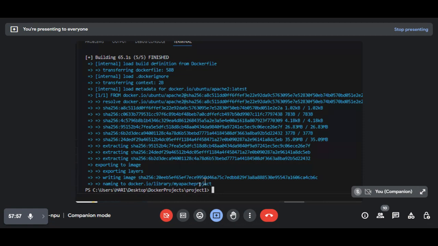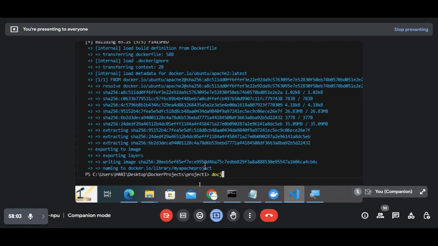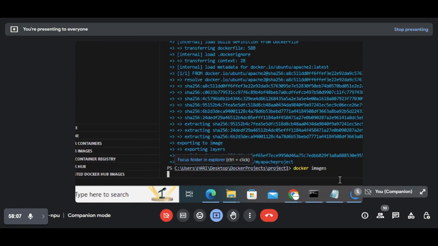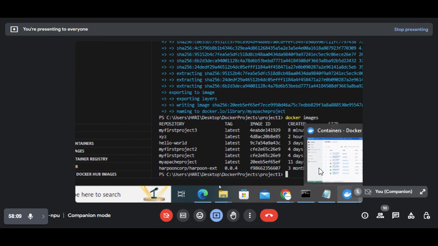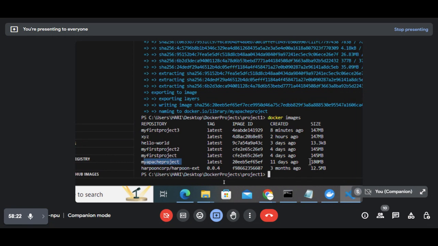Now I want to check the image. To check the image, I'll say docker images. If I say docker images, it will show the list of all images on my computer. See, my Apache project, the image is available, right? The size is 180 MB.